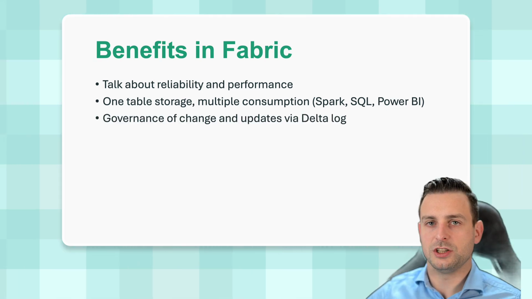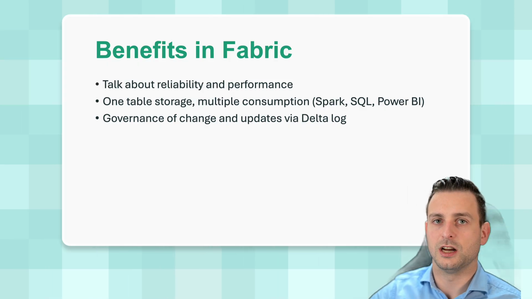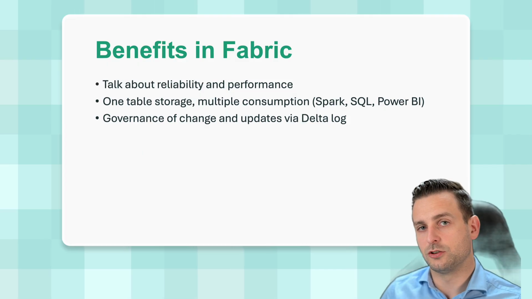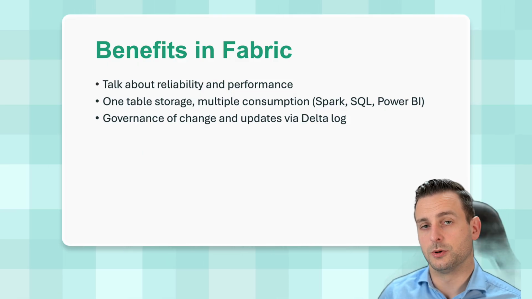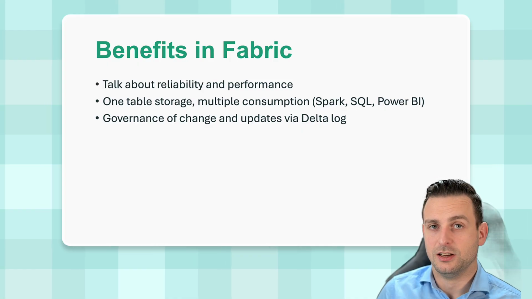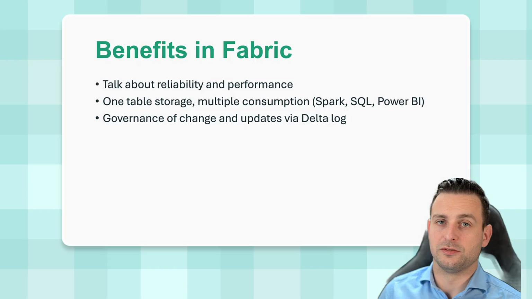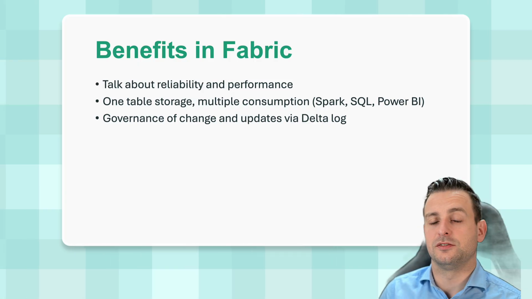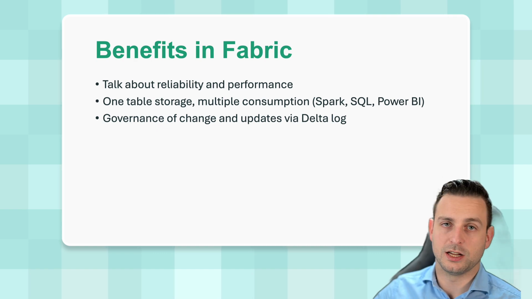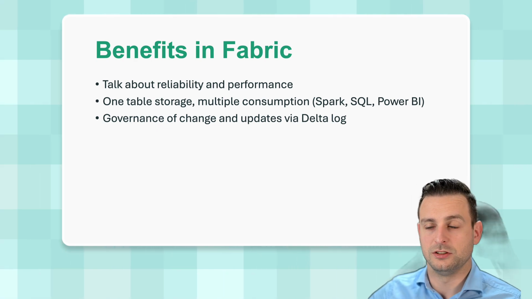The governance and the changes that we do and the updates that we do to the data are managed by the Delta log, and that is really nice because it gives us time travel. For example, we can see a history of all the commits that have been added to the table. We can query the table as if it were a point in time in the past. So we can select star from table as of January the 1st, 2024, for example, if the history goes back that far, of course. Those are things that you cannot simply get with just storing files on the data lake or storing tables in a SQL Server, for example.